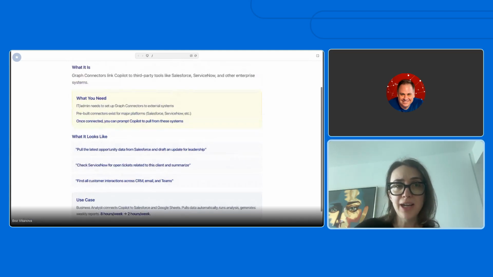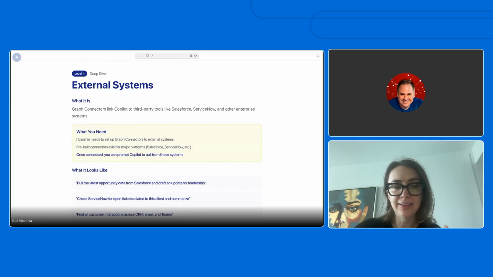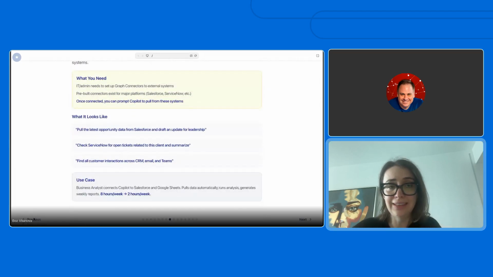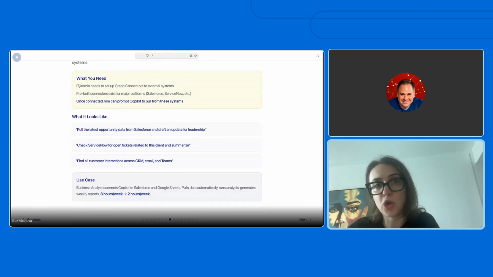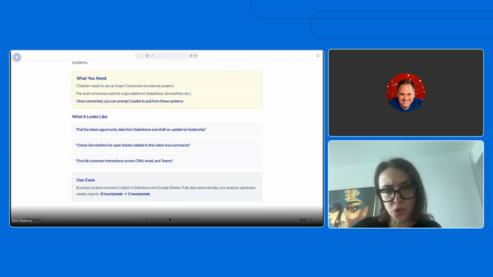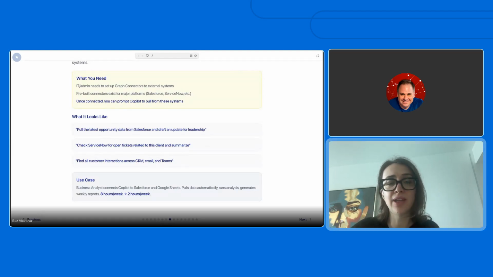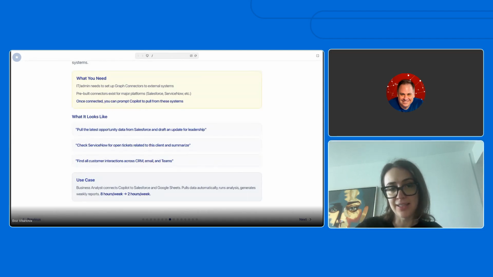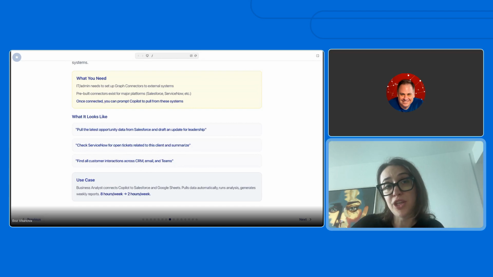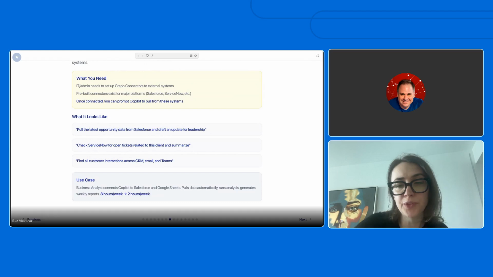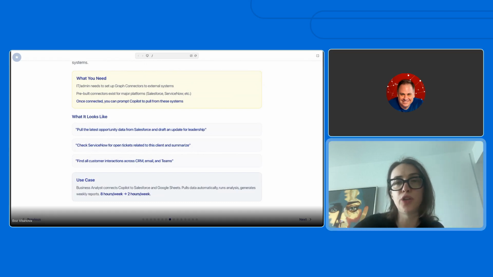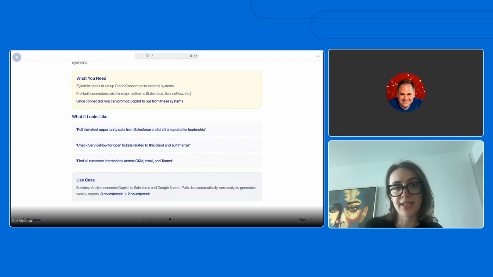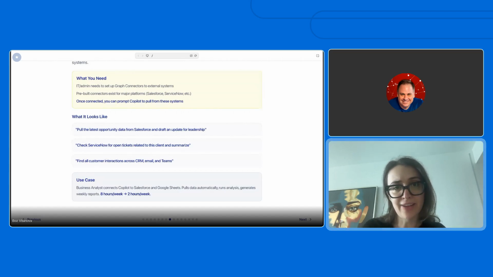So I hope that by now you're noticing that the way you start getting more out of your Copilot license, and in essence, this is true about any AI license you have, is about giving it access to more of the information you have and then learning how to instruct it to access the right type of information to complete your goal. So we went from basic chat, doesn't have anything about you.